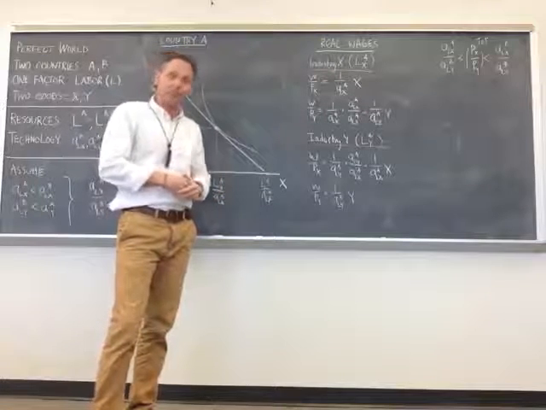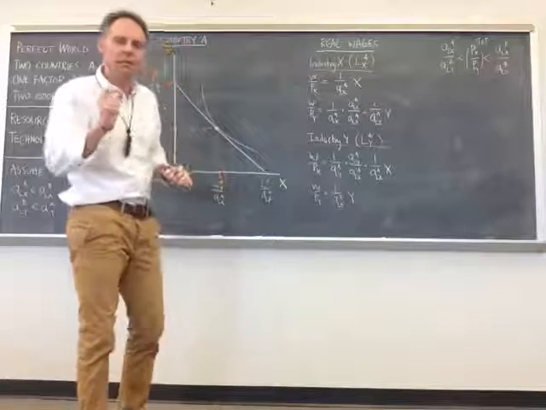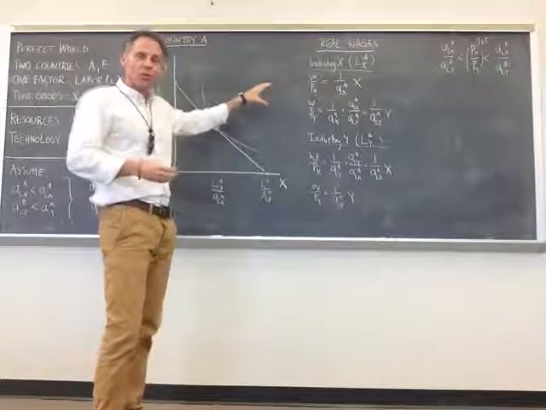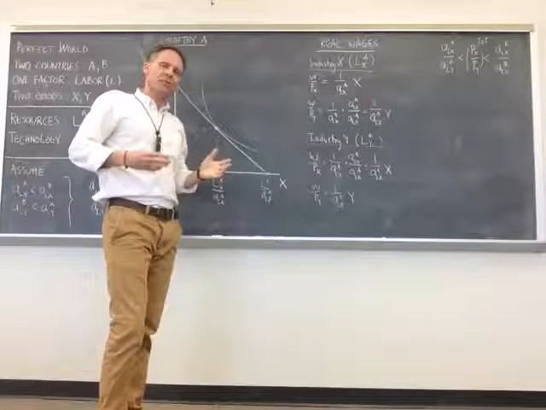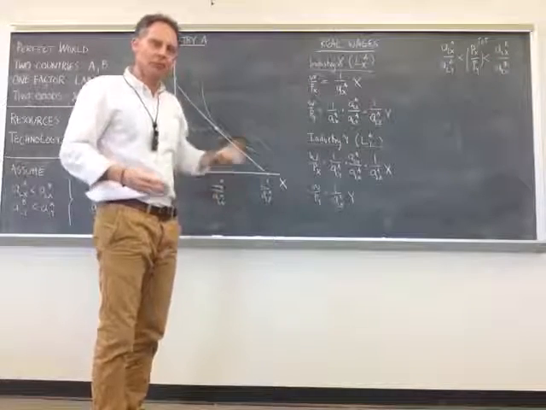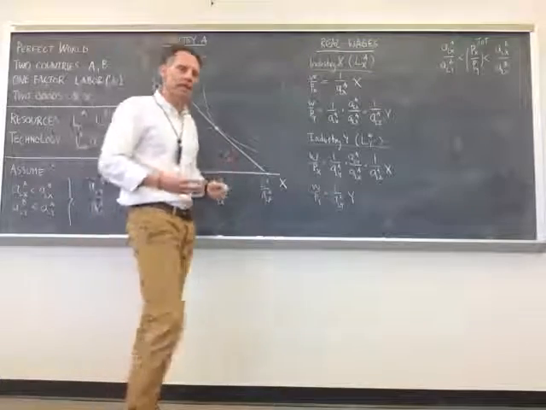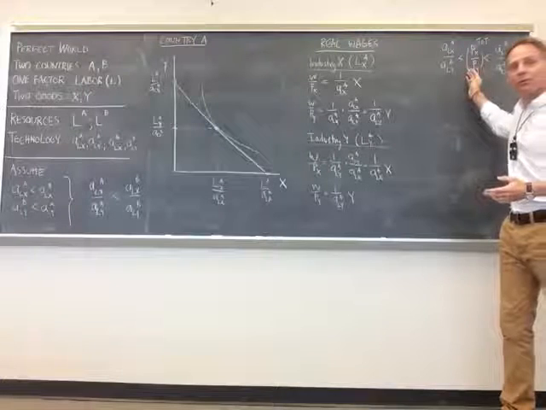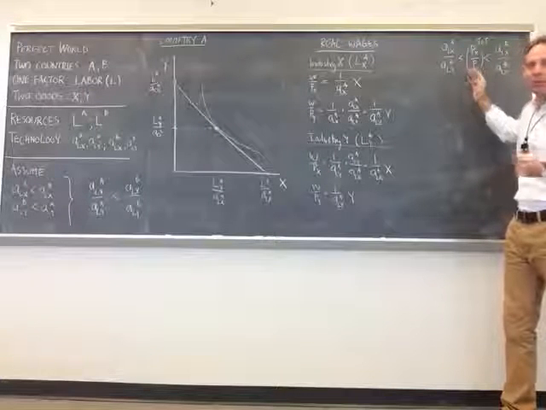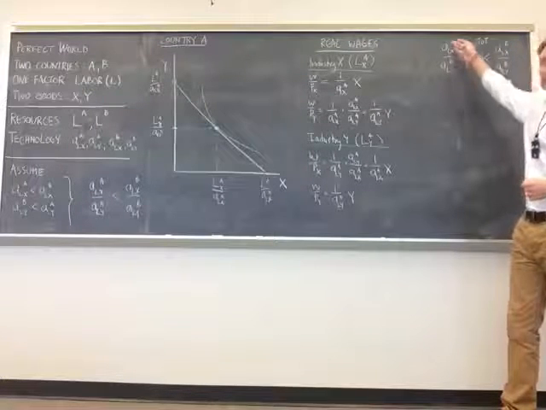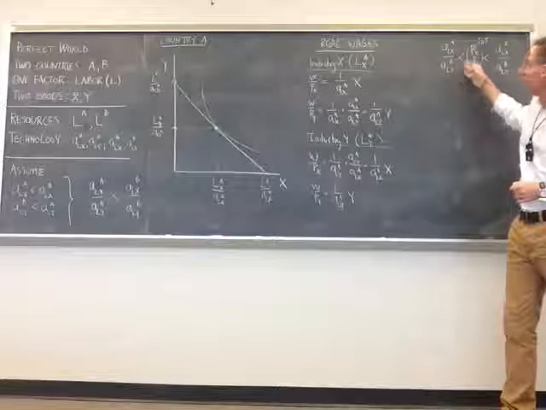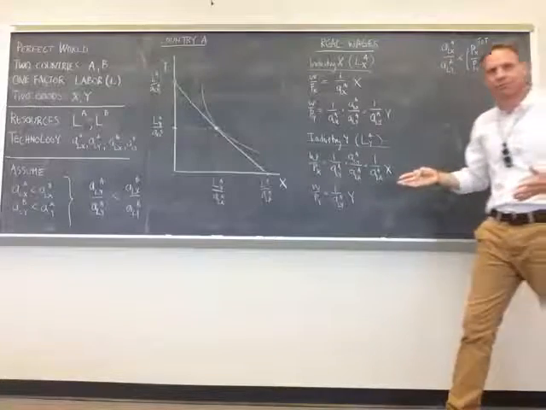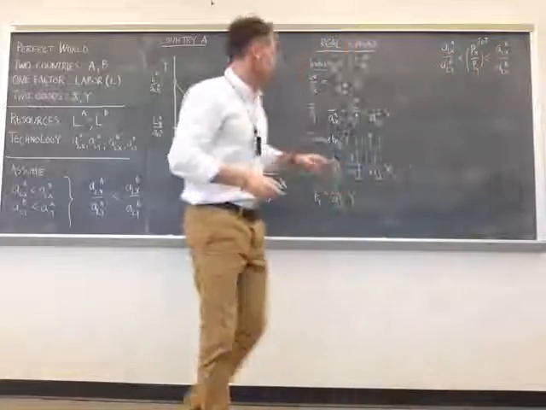Well, let's check. The key thing here, and this is the key thing for how we solve these problems, is that the workers will be facing a different relative price. All right, so we know that when you open up trade, the terms of trade, the relative price, will be in between the two countries' opportunity cost. And in particular here, we see that when you look at the opportunity cost of good X, the real price of X, the terms of trade in terms of good X, will be higher.